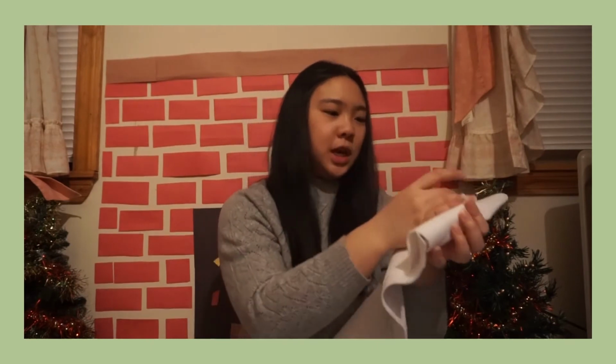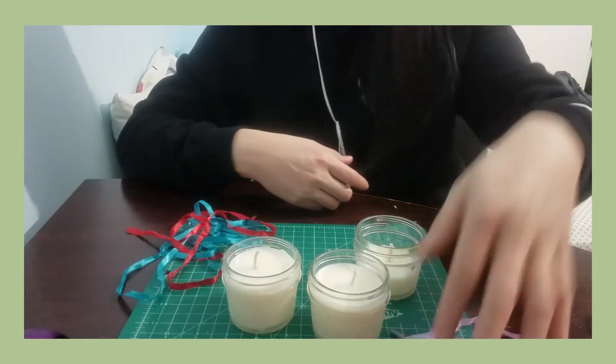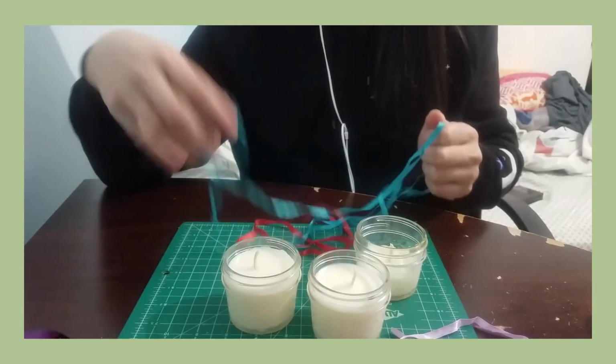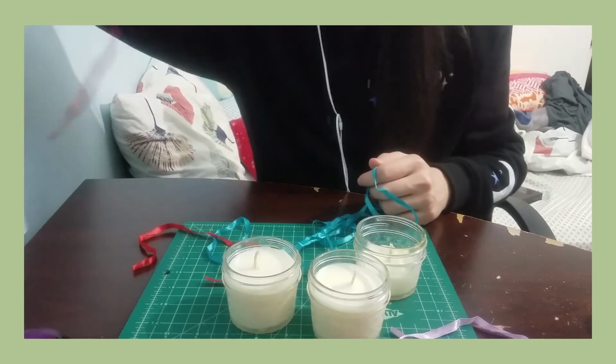Well, I want to do the jasmine one first. What color is jasmine usually? White? I got purple for jasmine because that's the only ribbon I own. And we got a teal and red for all our Christmas tree sets because I don't have green.